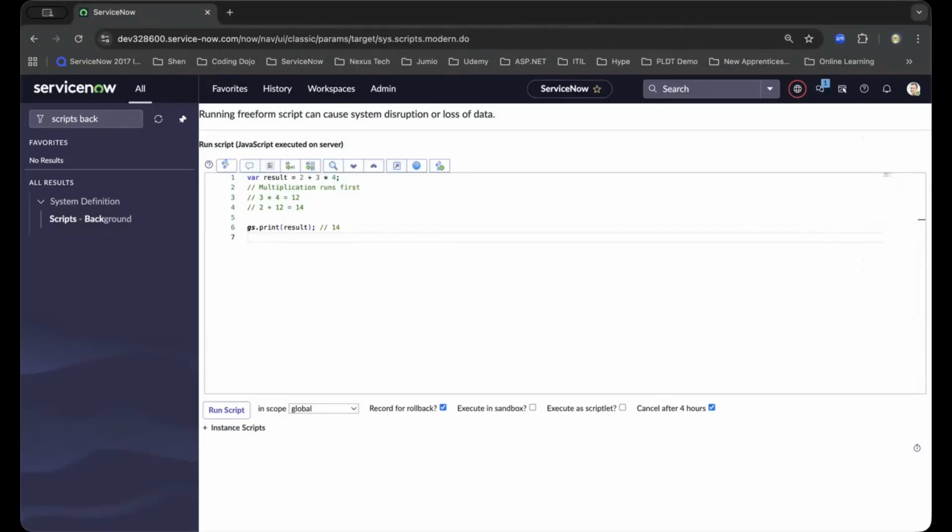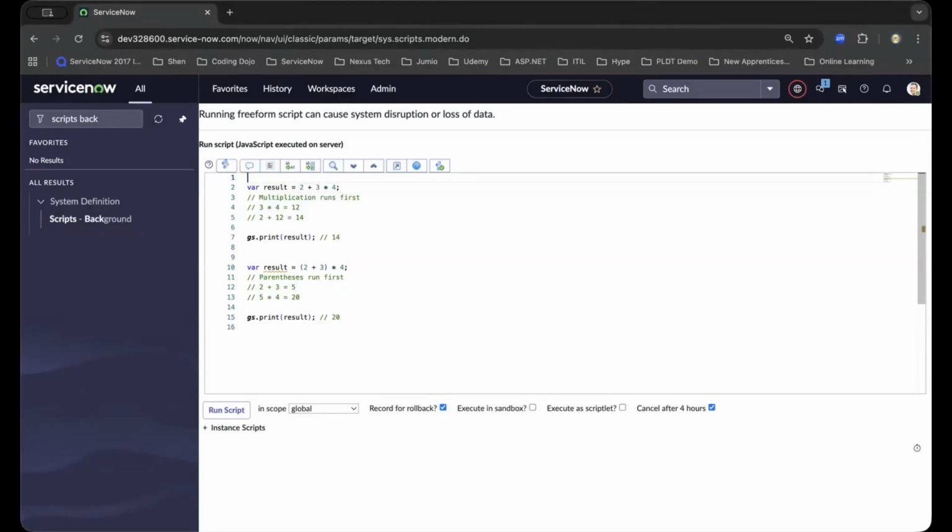Multiplication has higher precedence than addition. When you're speaking with the machine, there's no debate and there's no exception. I'll give you more examples so you get a full understanding of how JavaScript operator precedence works. So let us comment out what we initially wrote to avoid conflict, since they're using the same variable name.